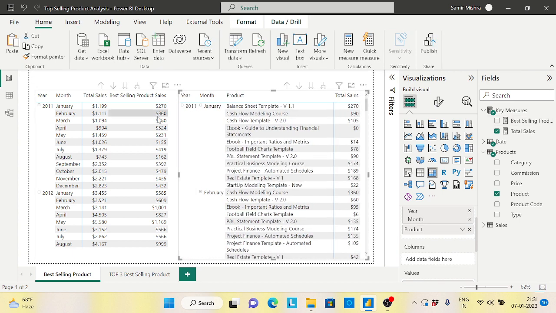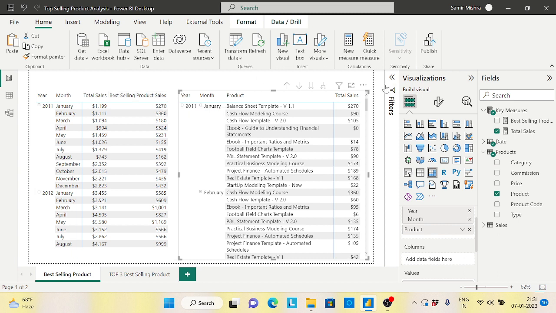For the month of January, this is the product which has the highest sale, 270, and we are getting 270 here. For February, this is the product having the highest sales and the amount is $360, which we are getting. So across everything we are getting like this. This is called the best selling product sales.